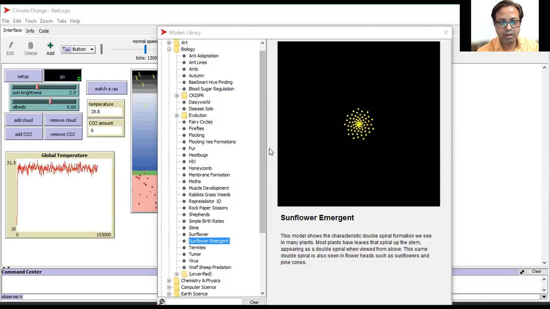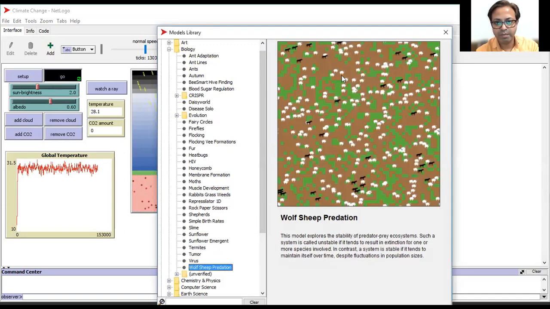So before the break, we were discussing one of the model libraries of NetLogo. There it is. And I'm going to show you some of the interesting ones, which you can easily correlate with what is happening over there. So one of them is wolf, sheep, and their predation.